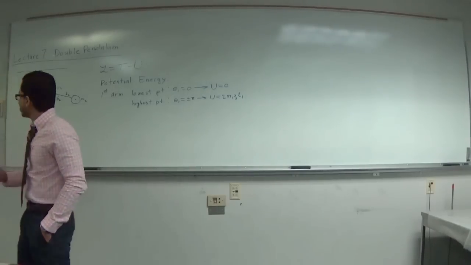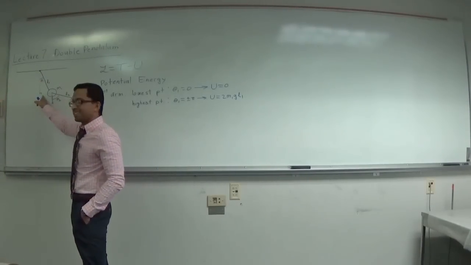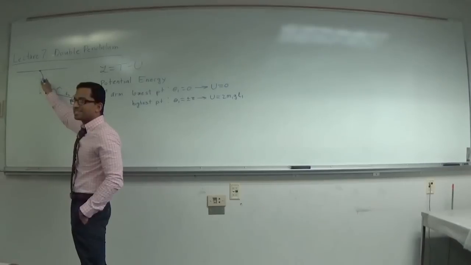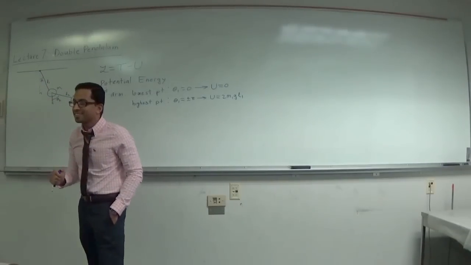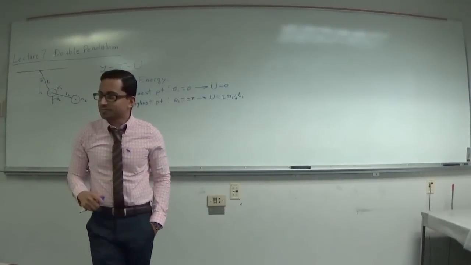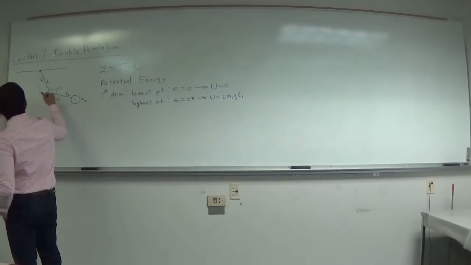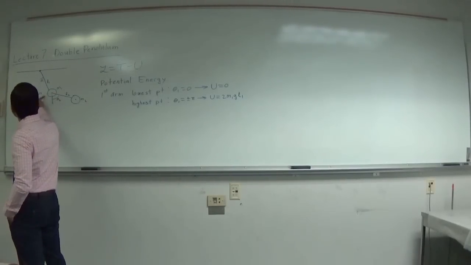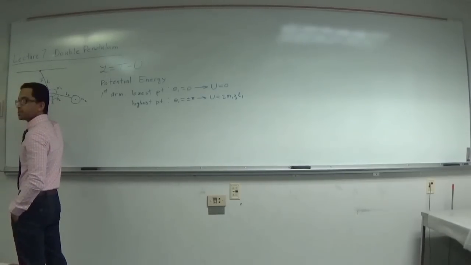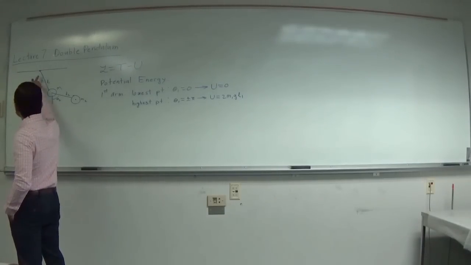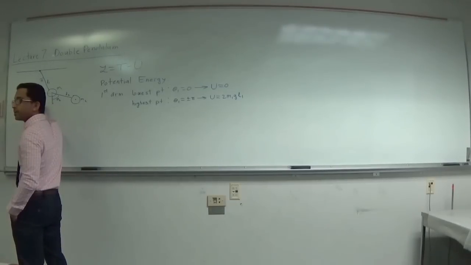So what do we usually use in these sort of situations? We have some angle, we have some lengths. Polar coordinates. Well, we don't have to use polar coordinates, but we can use this triangle, right? So we can figure out what this is, because the potential energy is just dependent on the height. So all we have to do is figure out what the height is.